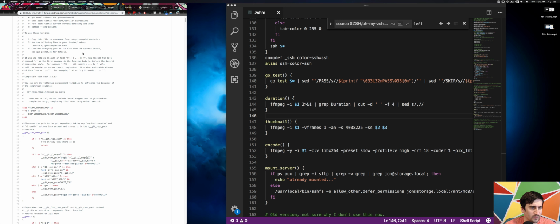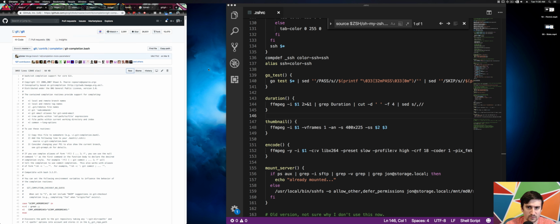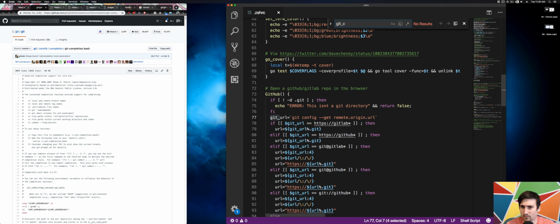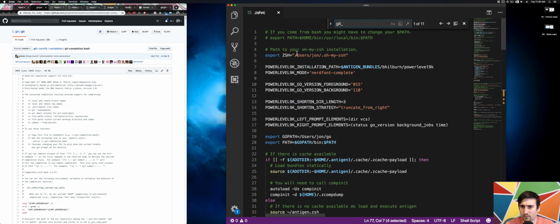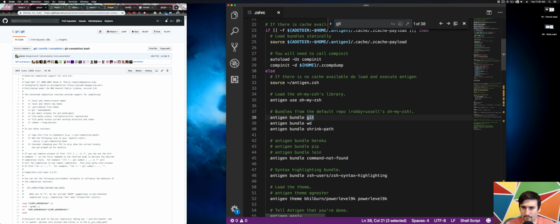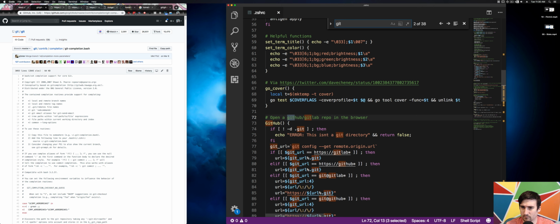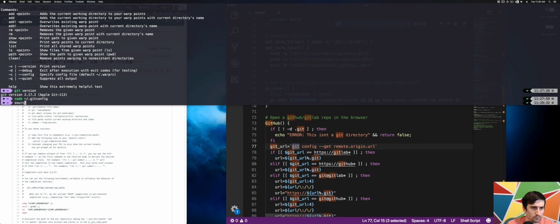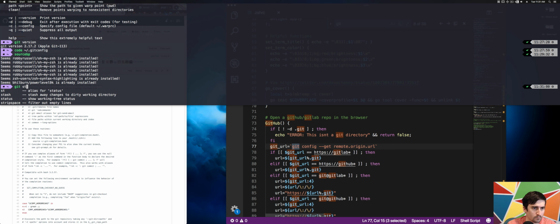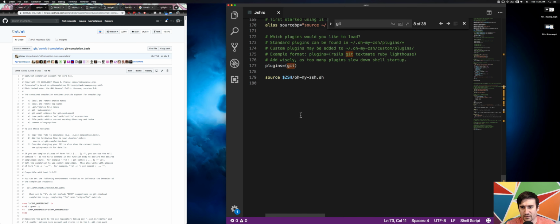And I don't remember how I set this up. I think it's in here. Or maybe not. What you're seeing here with the completion is from Oh My Zsh.